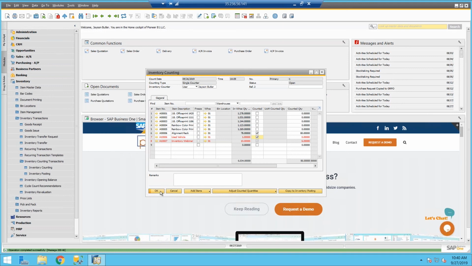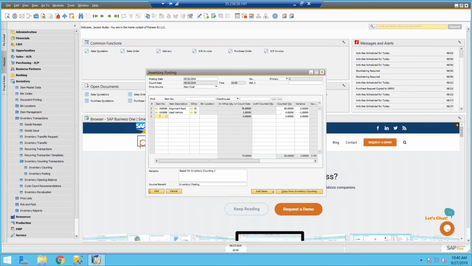Now, once I update this inventory counting, it really didn't do anything yet. It's just a draft in the system. Only once I copy this document into my inventory posting, only then it will actually post an inventory transaction, and it will influence my inventory quantities.